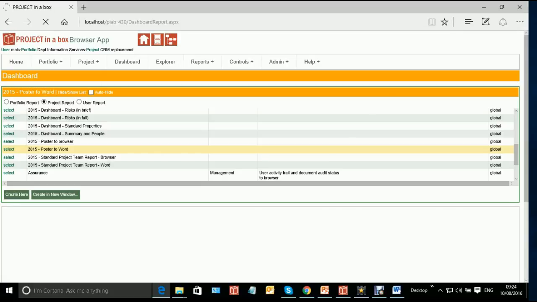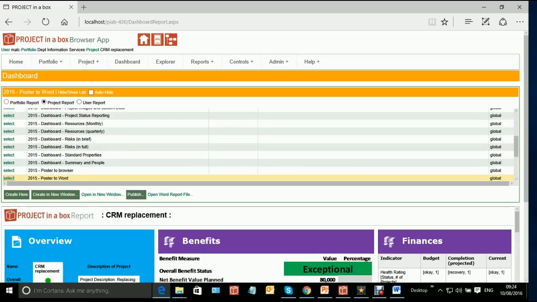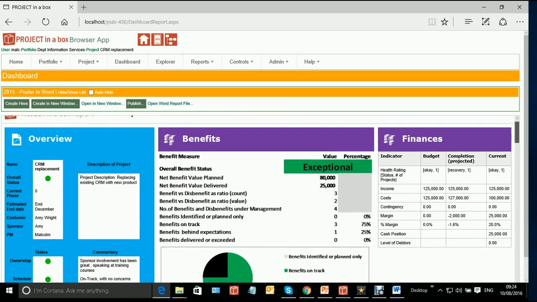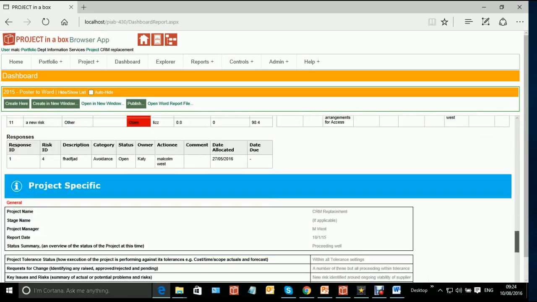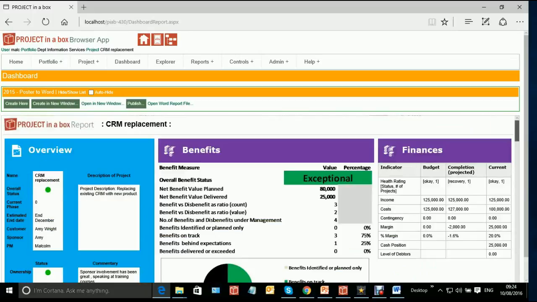Now, because it needs to open it in the browser, it's going to use the browser type instructions that form part of that report definition to create that report for me. So this is what would have happened before. Let me just hide that away. So we can see our report being created using the HTML part of the instructions there for us to view immediately. But now you'll see when you select a report that's defined to go to Word, you will see this extra link to open the Word report file.